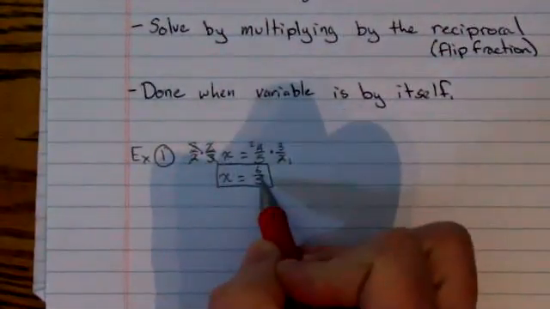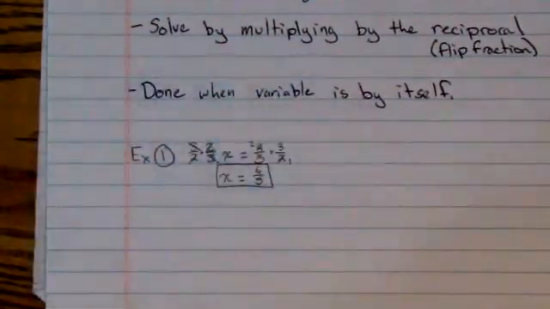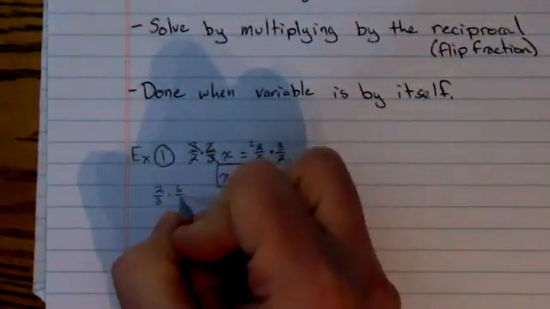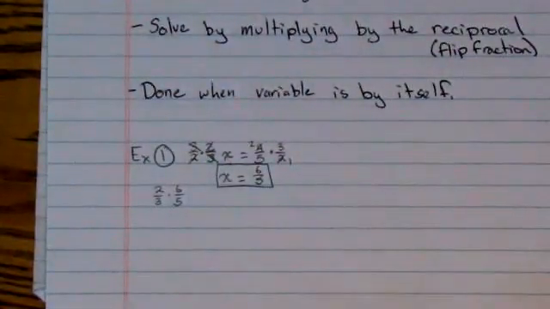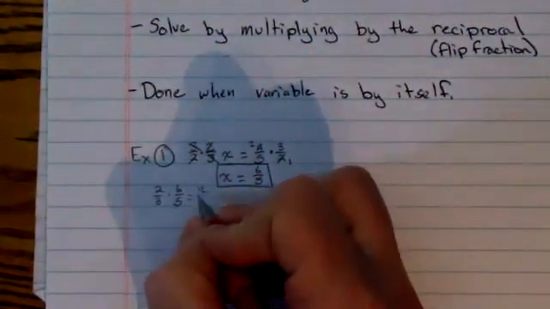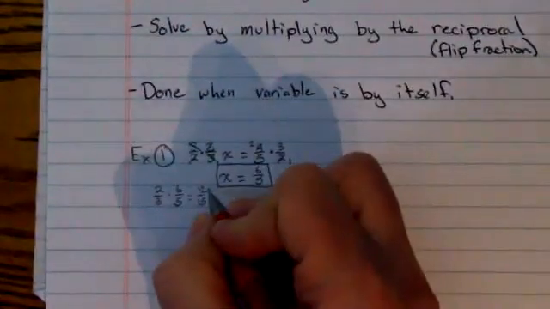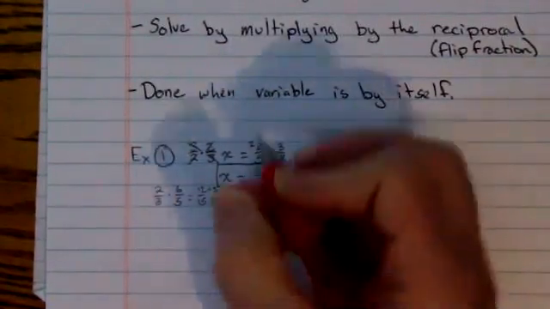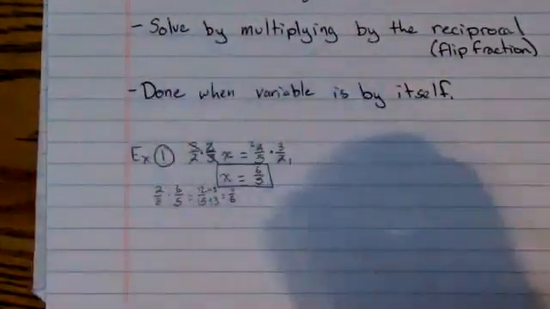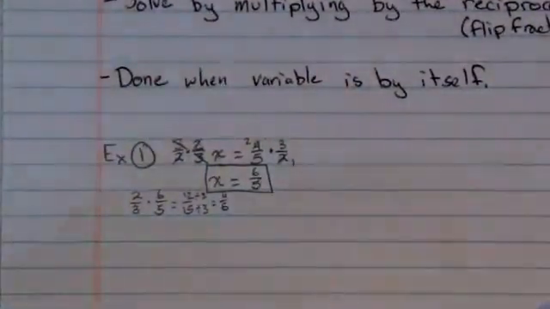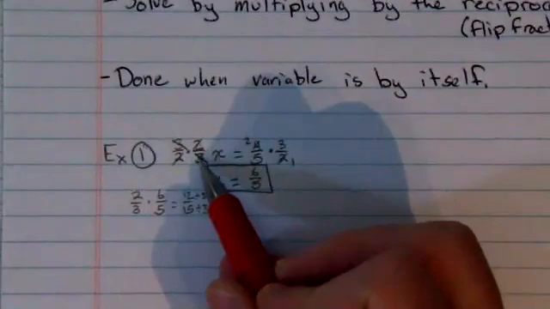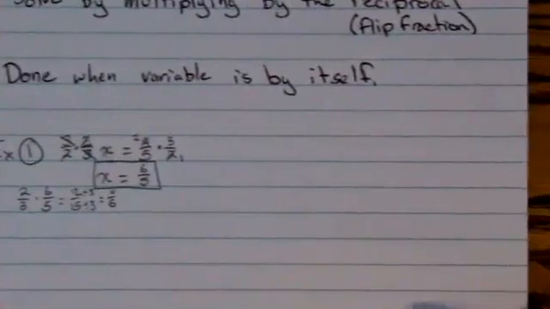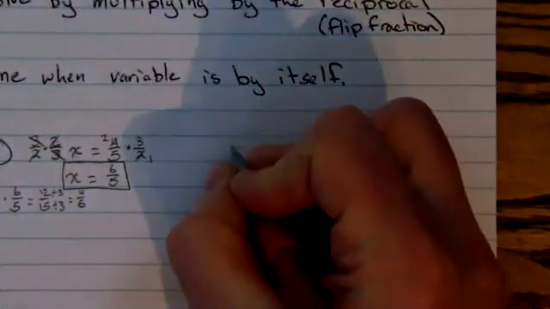Now again here, we can check. We can plug 6/5 in for x, so we have 2/3 times 6/5. Multiply, you get 12/15. 12/15, they're both divisible by 3, and you get 4/5, which is what it's supposed to equal. So this is how you can check, and this proves that this works. So when we see a fraction times a variable, we just multiply by the reciprocal. Let's do another example.